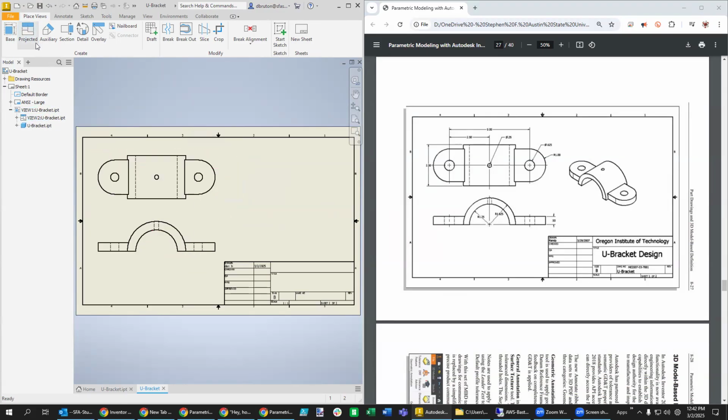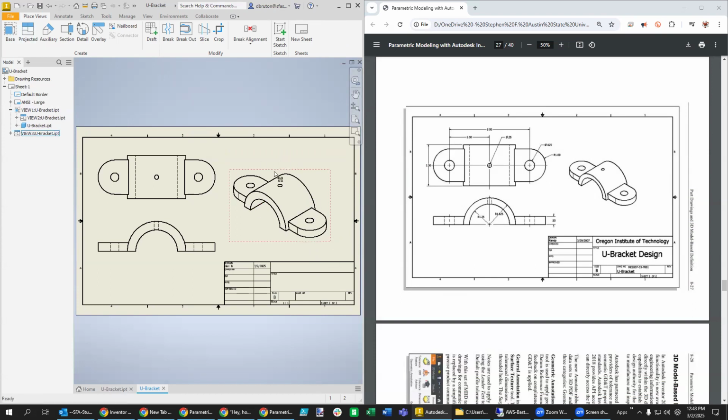And we can also do projected right view, because that is the standard thing. But for this part, it would not be necessary, because all the dimensions can be held with the front and top view as it says in the chapter. So it kind of depends on how much information you need to ensure you know the complete three-dimensional shape of the object. What we do want to have, though, is this view, which is an isometric view, in place. So I click there to place it, right click to create it.